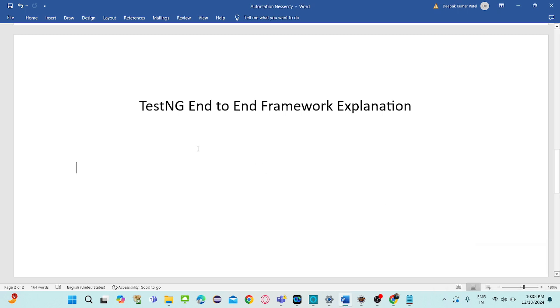we should have the Selenium and TestNG dependencies in the pom.xml file.